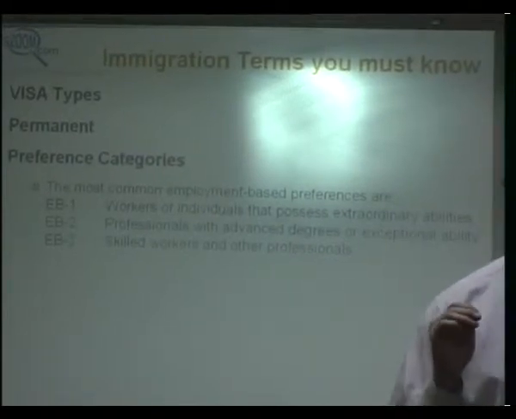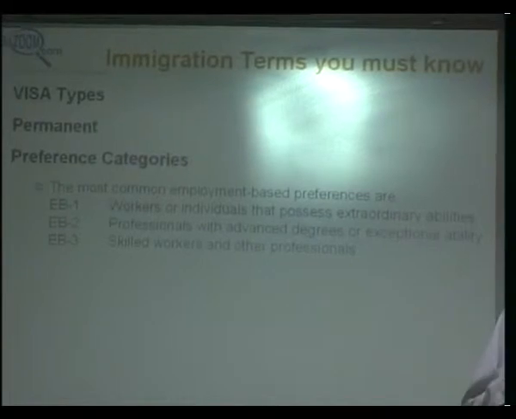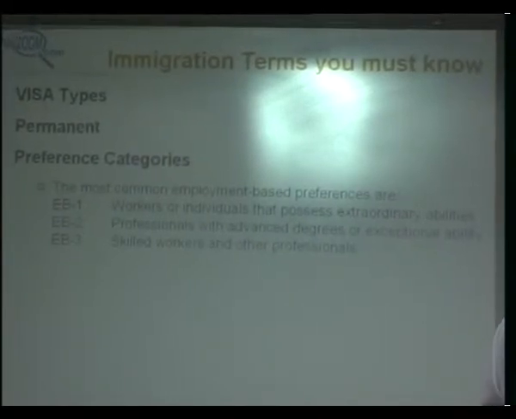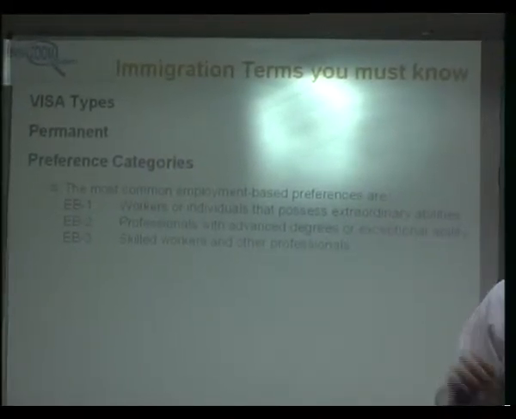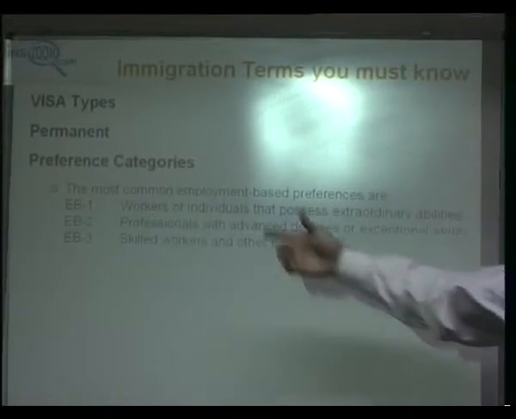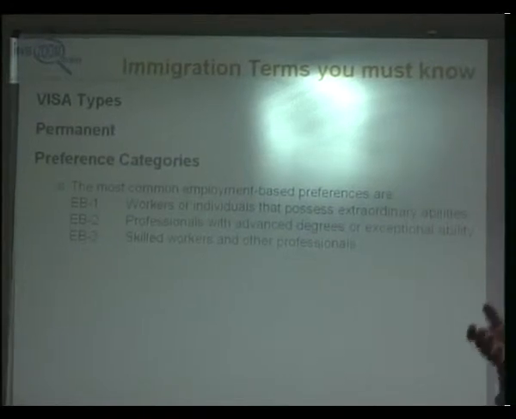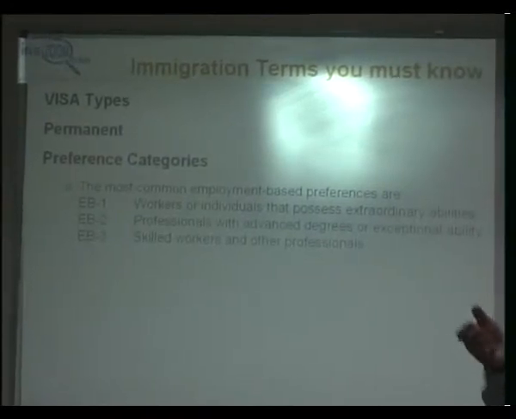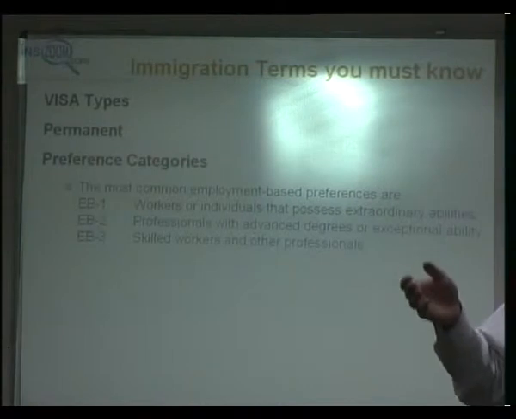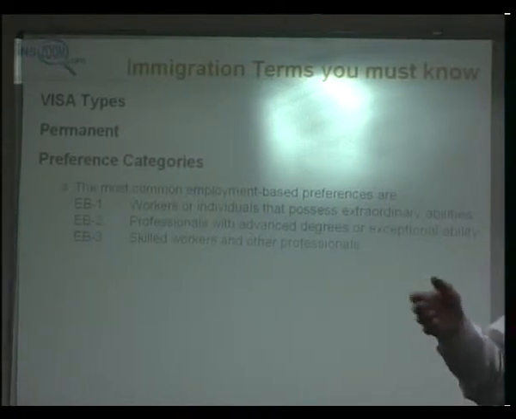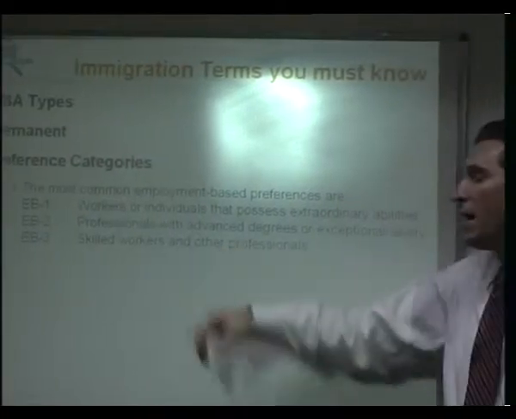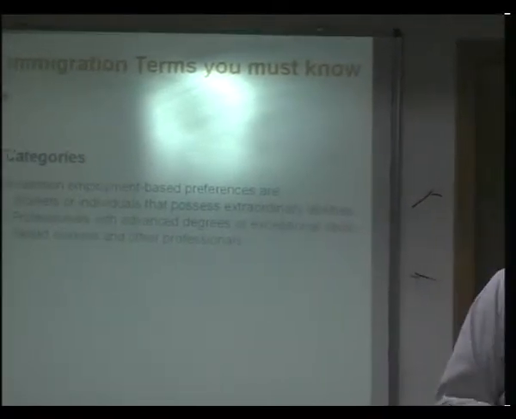Typically, all of the applicants who apply from employer-sponsored immigration petitions are going to fit into one of these three categories: EB1, 2, or 3. Again, these are terms that you'll hear as you process cases: EB1, 2, or 3, and the employees are asking, am I EB2? Could I be EB2, please? Because they don't want to be EB3. Why? EB3 has a huge waiting list.